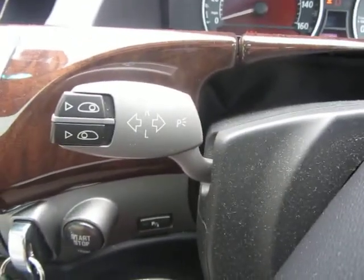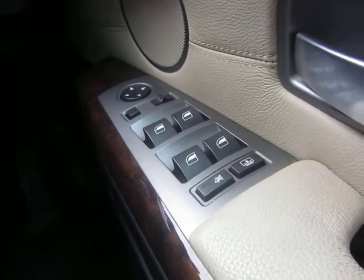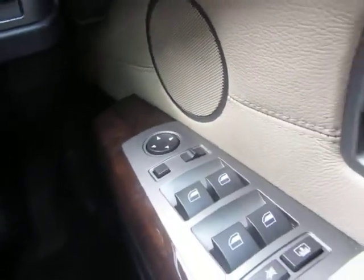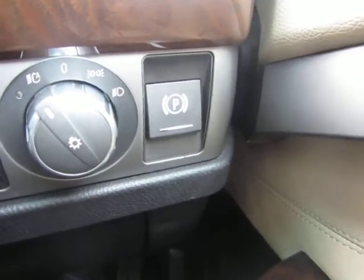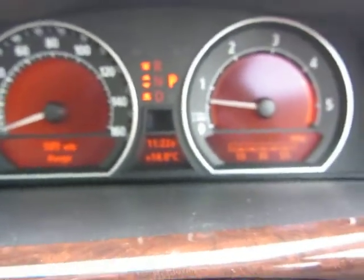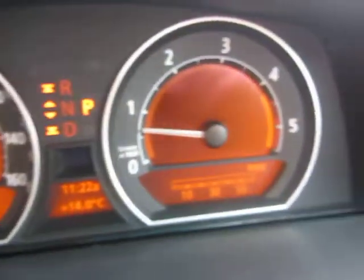Okay. There you go, I'll show you the equipment on the dashboard. Got everything, to be fair. Everything except for a power boot by the look of it. We've got electric windows and electric mirrors as well. Let's have a look down there. Electronic park brake as well we've got there. And just to reconfirm, we've got no dramas on the dashboard. It's been running for about 5 minutes now and there's no warning lights or anything of that nature, okay?